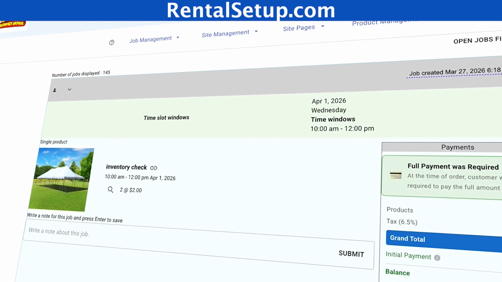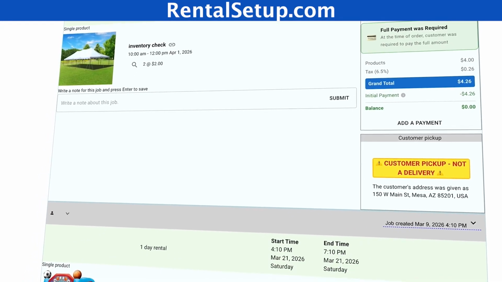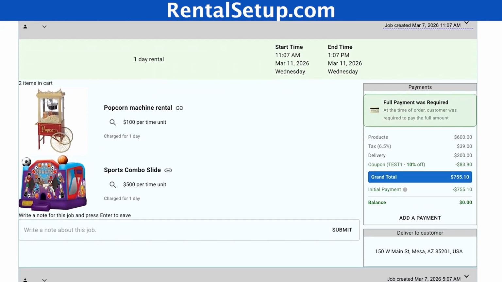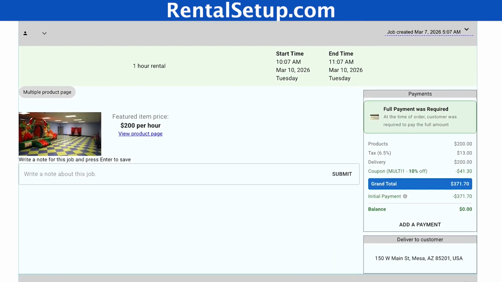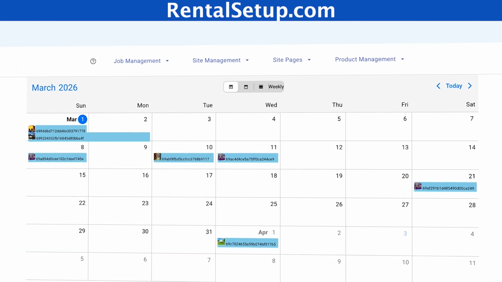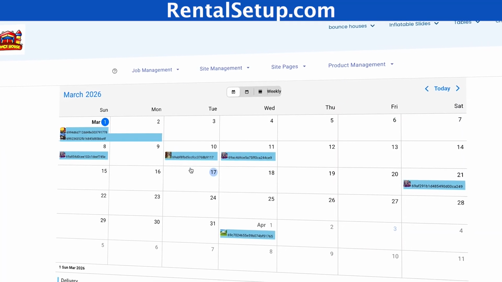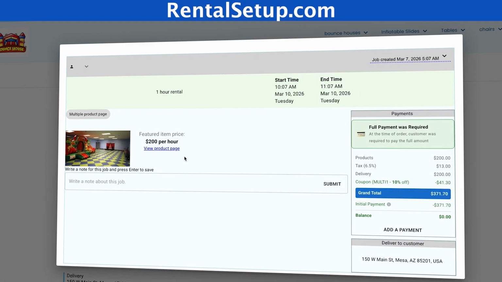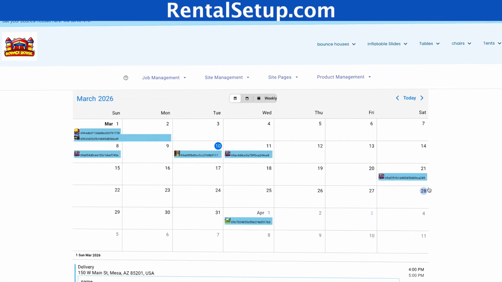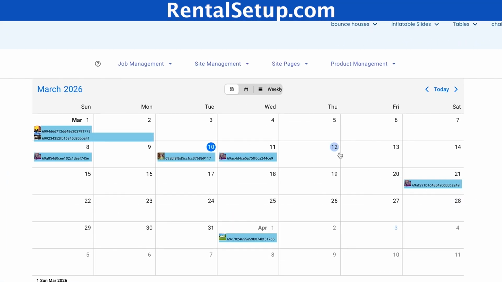You are looking at existing rental jobs that were made from your rental website built with RentalSetup.com. Users have been asking for better ways to control their schedule, so we added two helpful features inside Rental Setup. First, the ability to block off certain dates so customers can't place orders when you're not working, like when you're on vacation. Second, a buffer time between jobs so you have enough time to travel to the next one.